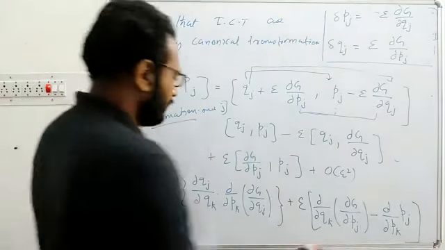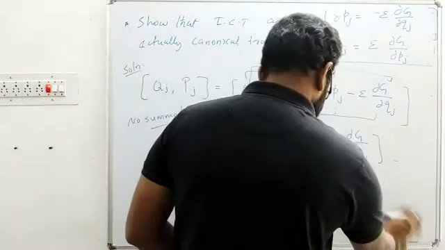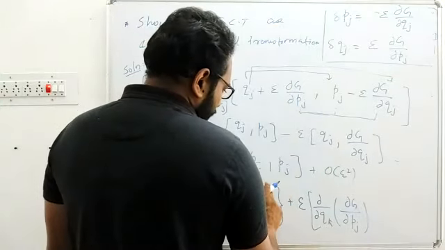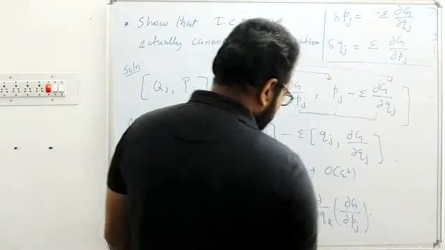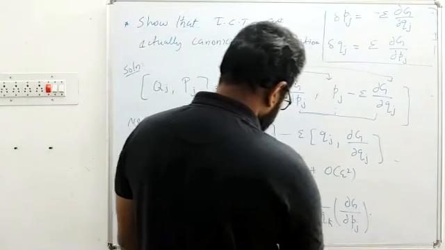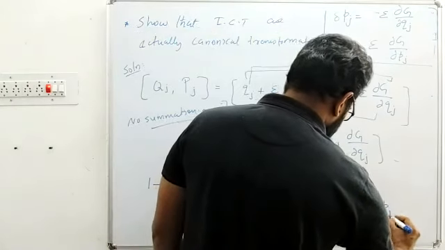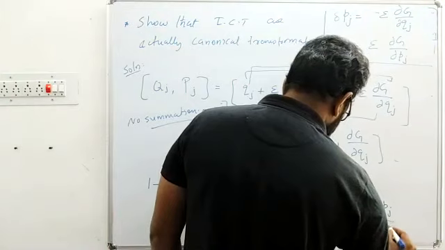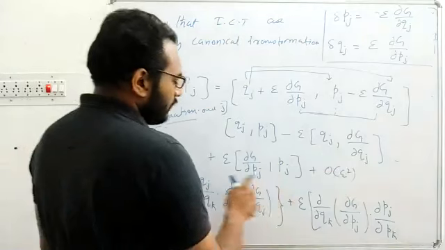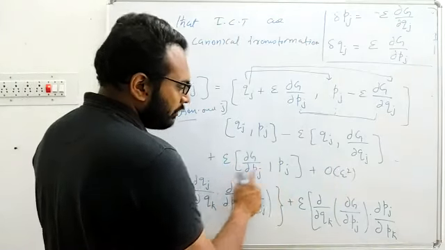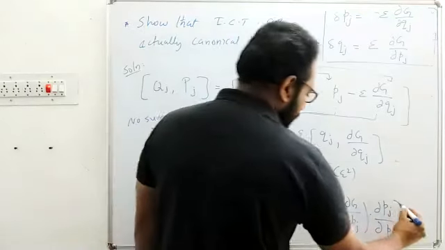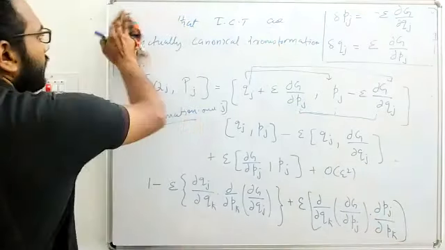Oh, I'm sorry, I just made a mistake. ∂Qk/∂qj... ∂G/∂pj multiplied by ∂pj, that term is 0, am I right? This term is non-zero. Let me just check. Yeah, that's correct. And then the next term is 0 because you take the derivative of this with respect to momentum, but multiplied by the derivative of this with respect to coordinate. So that's equal to 0. All right, so this is what we get.